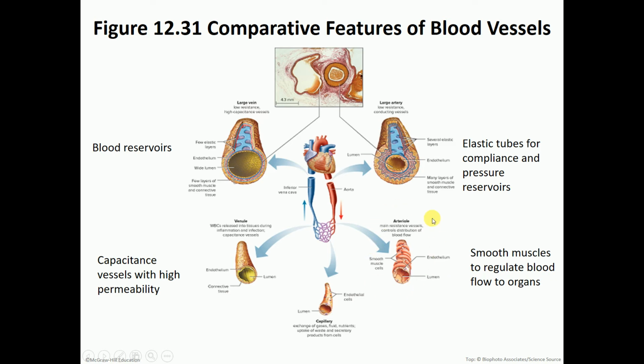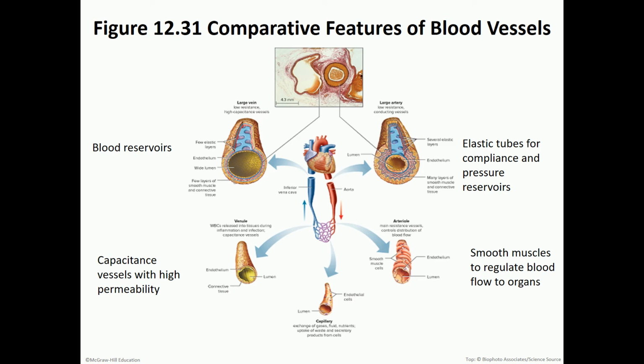That brings us down to the arteriole, and you'll find here in the arterioles we kind of start losing the tunica externa, so there's no elastic tissue at this point, and we're basically down to the smooth muscle fibers and the tunica interna, or the endothelial lining. These smooth muscles are extremely important because they regulate the blood flow to individual organs. So depending on the need of the organs, if there is an increased need for more blood, these smooth muscle fibers are going to relax.